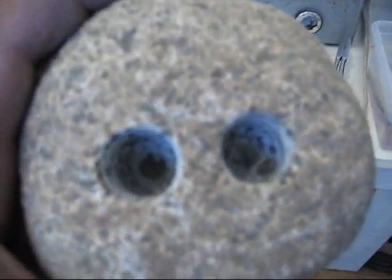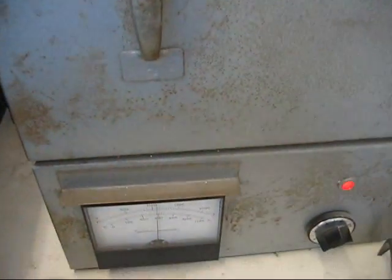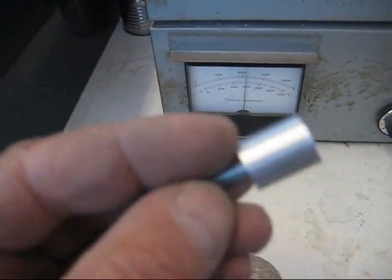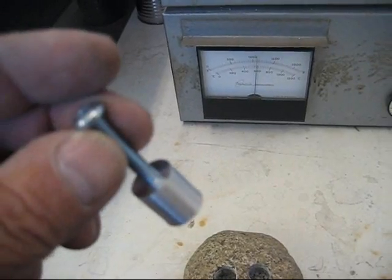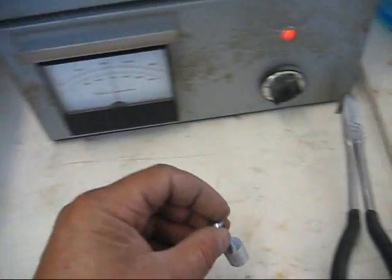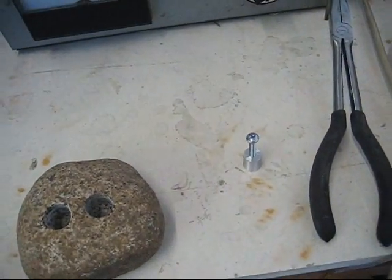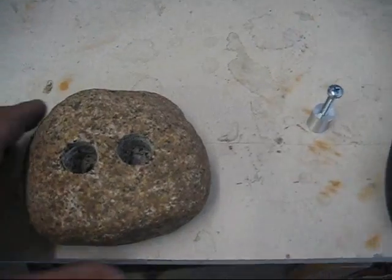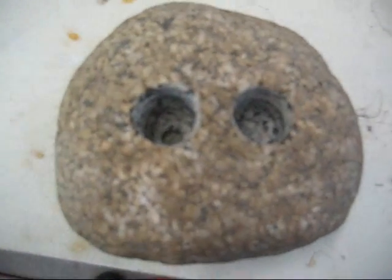I want you guys to see. Here's the rock, and I'm making this in stages, so I'll just move on to the next part in a minute. Here's the rock, and here's the kiln that I'm going to heat the rock in, so that I can put the electrodes in. And here's the piece of magnesium — it's already done with a screw as a post. It's not the same metal, but it does not have to be. It's just a connection point. I'm going to do this in steps.